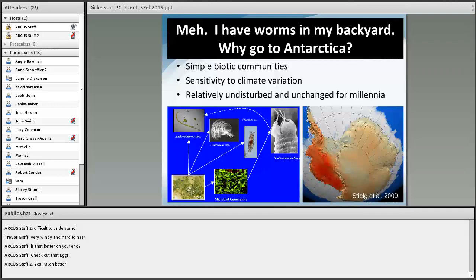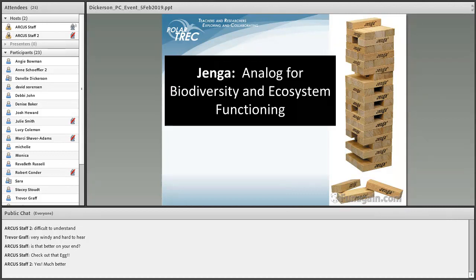Now, if you've ever played Jenga, that's a really fun game that you play with blocks where you pull the blocks out. Well, our ecosystem is kind of like a Jenga game where we're studying how many species you could remove from an ecosystem before the ecosystem collapses and it doesn't function correctly anymore. So because we have very few species, we're able to use this Jenga game kind of approach to understanding how this ecosystem works.